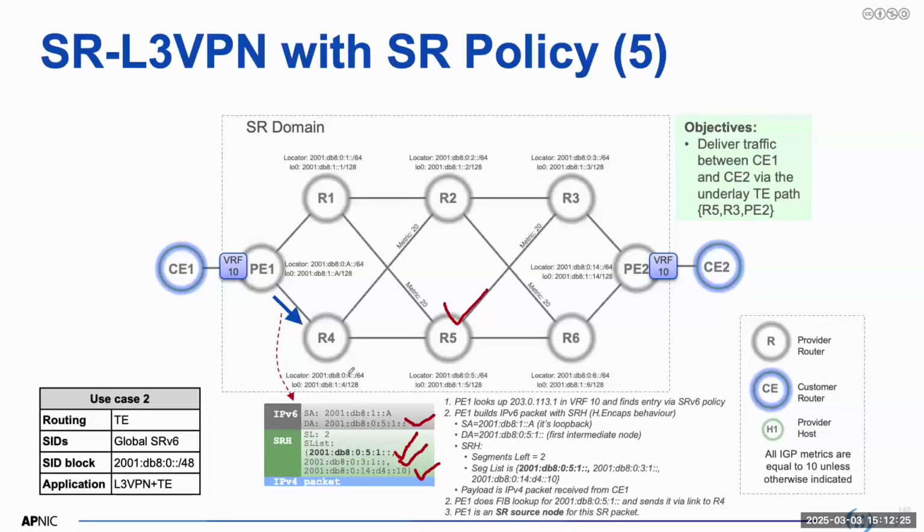So it will forward to the next. But if it sees that the destination address is the same as its own address, then it will look into the list of segments, like is there any other hop left which needs to be traveled before the packet reaches the final destination. It will then process those. But if it sees that the destination address is ABC, it is also ABC, and there is no more list of segments left, then it needs to unwrap the packet and see what is inside.